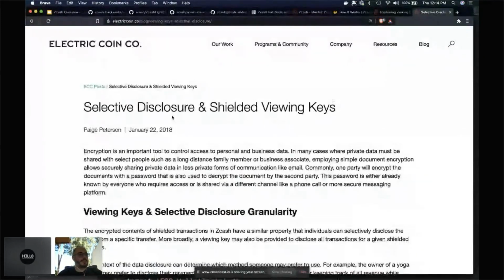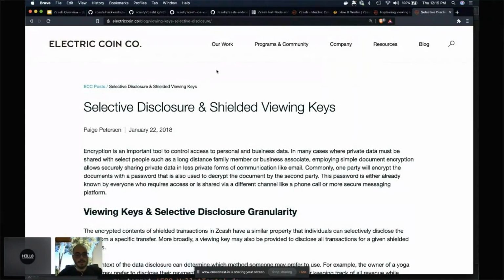In addition to viewing keys, you can create certain disclosure keys that can provide additional information for a particular transaction and not the whole set of transactions associated to those keys. So Zcash is private, but also lets you control who sees what, which is a really core concept of privacy.